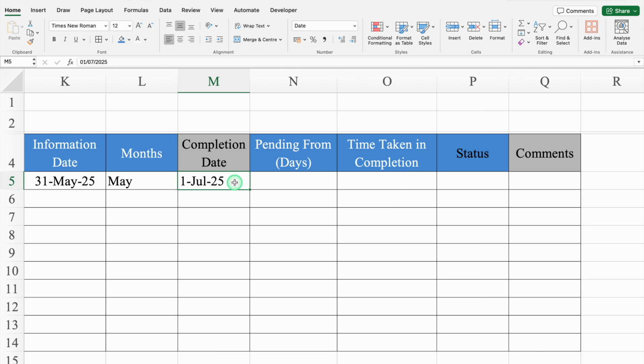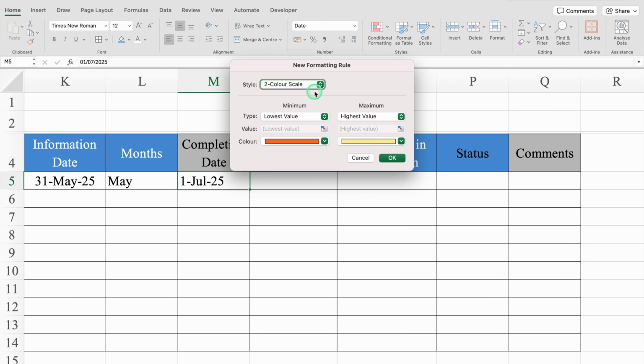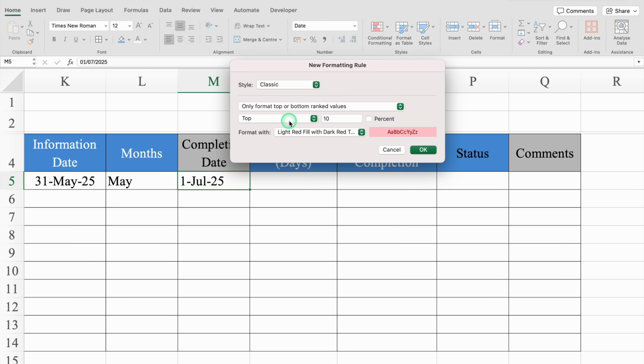We have to highlight completion date also. So I'll go to conditional formatting, new rule. From here I'll select classic. As I have told earlier, Windows users will not get the option of classic. They will be directed to the next step, and that is Use a formula to determine which cells to format. Over here also we are going to insert the same formula as earlier. Equal to, I'll click the cell just before my completion date, meaning in the months. We'll delete the dollar from the center, not equal to blank. No changes over here. We'll click on OK.